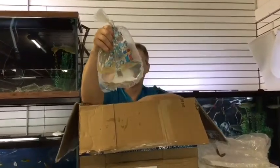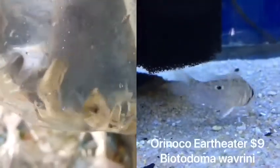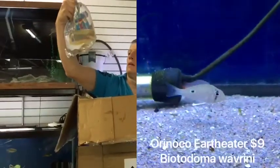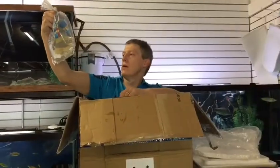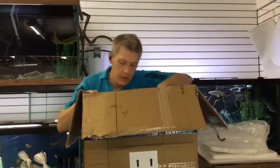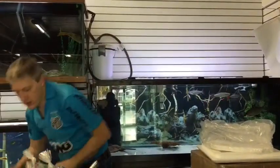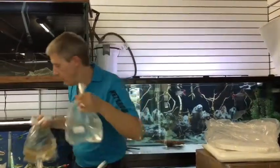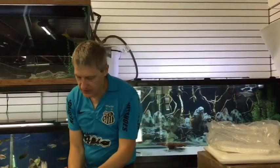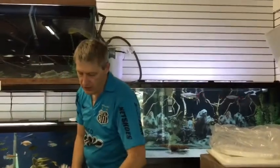Here's a different one altogether — this is an Orinoco Earth Eater. These are Biotodoma, not cupido — they're the wavrini. Orinoco Earth Eaters, they're small, maybe three inches. I would say pseudo earth eater because they're not the Geophagus or Satanoperca, but a very nice little fish — somewhere between an earth eater and an Orinoco earth eater.